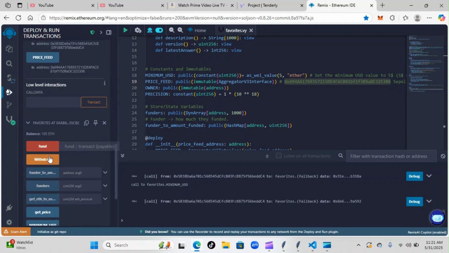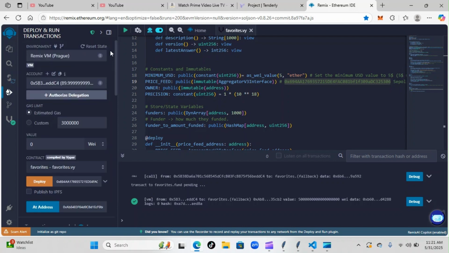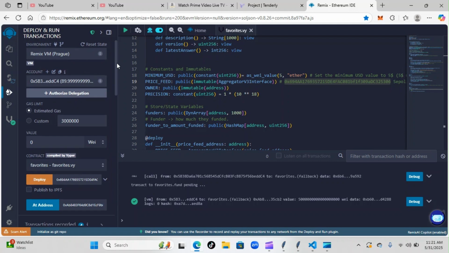So now we just go ahead and fund it. And it should be 110 now. Bam. You can see it went up. We just funded it. That shouldn't be any different. Everything worked fine. Let's go back and check our from contract. You can see it went down again to 89 from 94. So everything is still working the way it should.